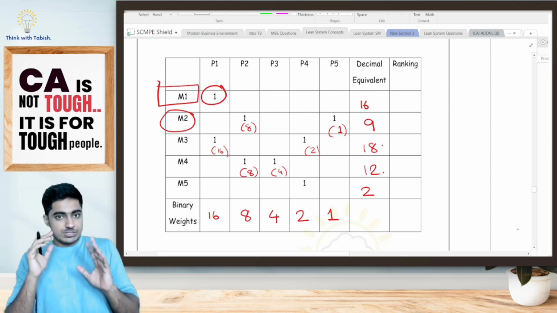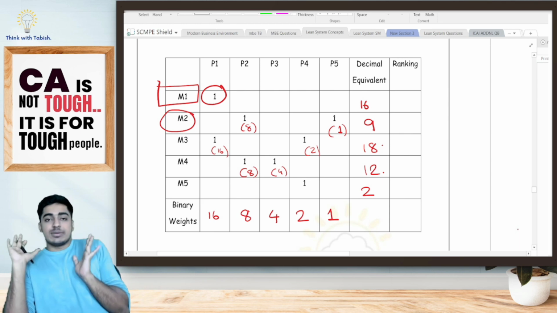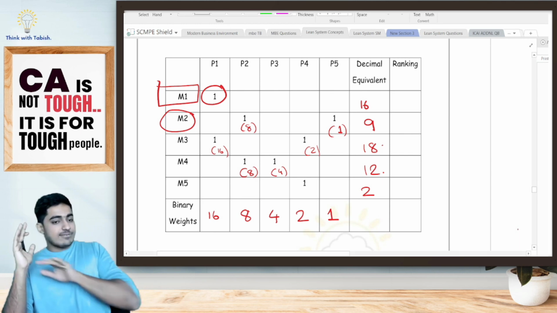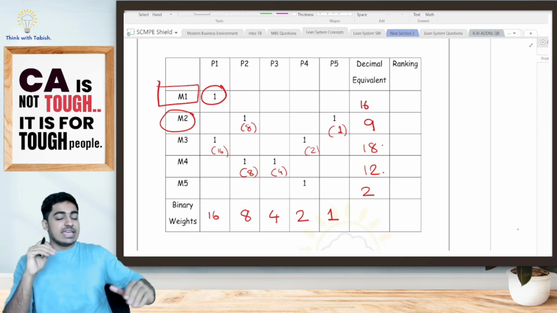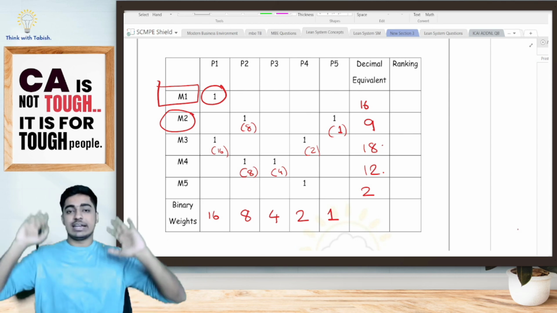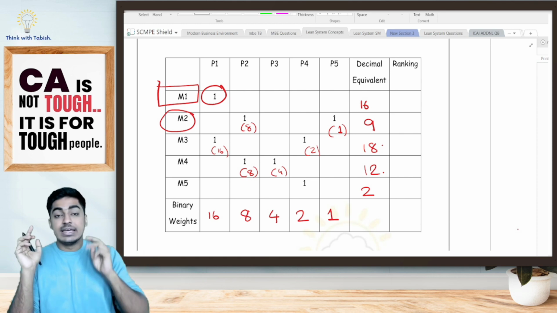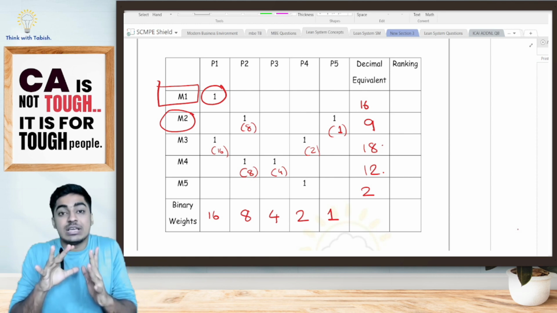So what all we have done, students? Yes, it is our CR table. Yes, first for columns, I have given the weights 1, 2, oh sorry, 1, 2, 4, 8, 16. Yes, then against that, for my rows, I have calculated my decimal equivalent. Two things I have done. Third, I have given my decimal equivalent, right?